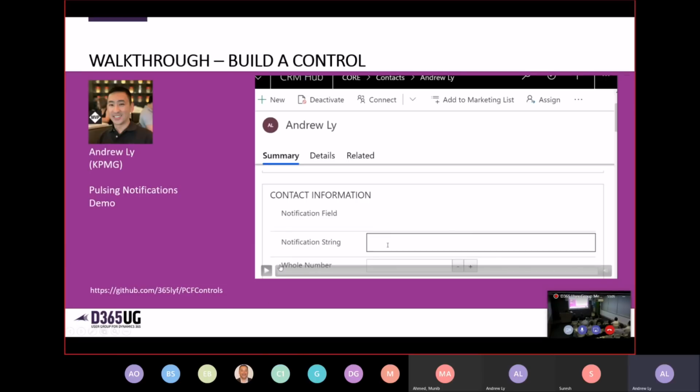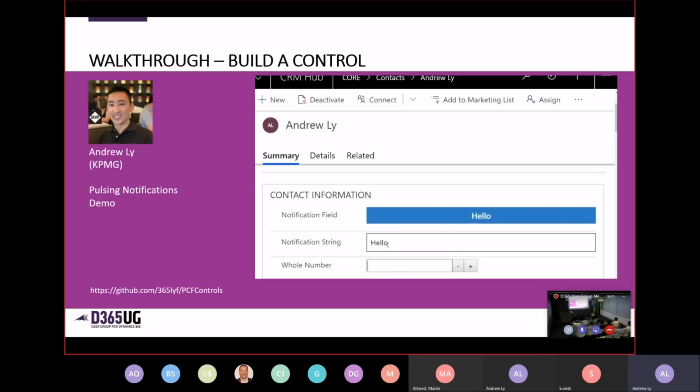So with all that in place, this is what it looks like when it's actually deployed and published onto your model app. Right, and so that's the refresh that we saw. It actually picked up that bound field, and then it set that anchor element.